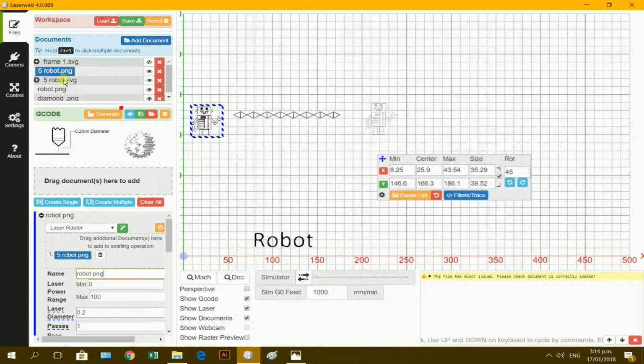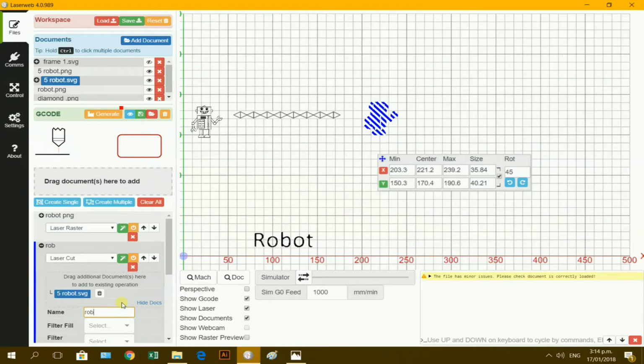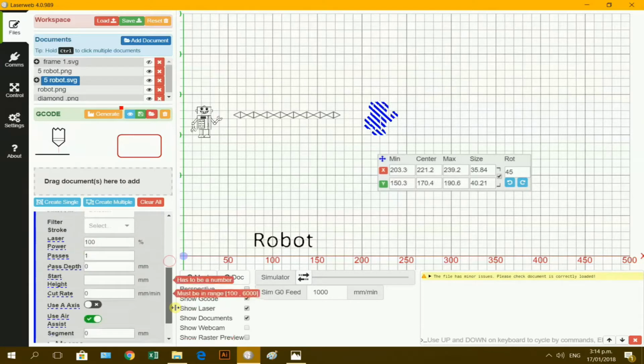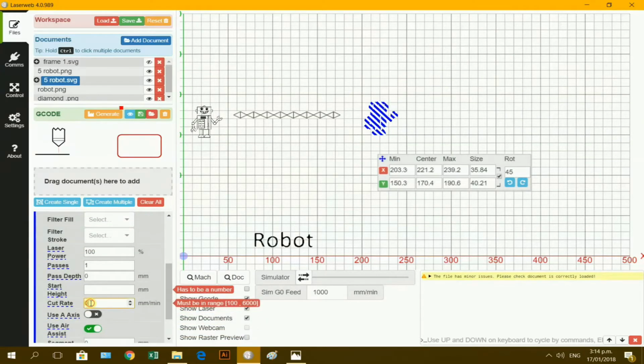Then we're going to drag another one, the robot SVG. That's a laser cut. For the laser cut, instead of 2000, we're going to make that 1500 millimeters a minute.